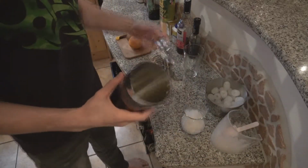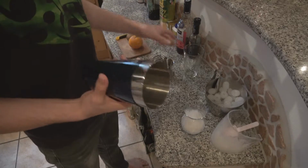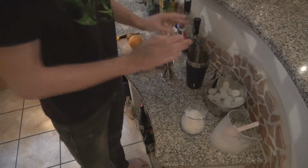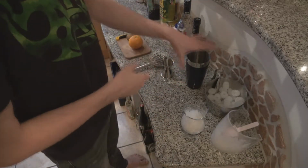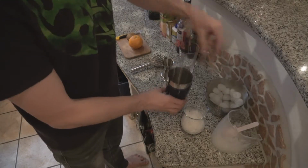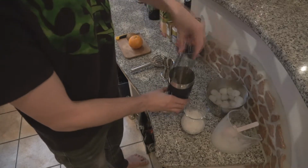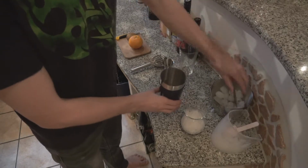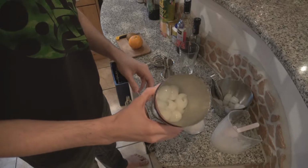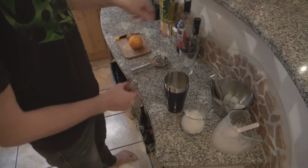We're gonna take our shaker. There are two different kinds of shakers. This is a 2-piece shaker where I just take the glass and stick it in like this and it's sealed off tight. There is also a 3-part shaker, but I'm not the biggest fan of them, so I'm gonna take this one. But before we start with anything, we're gonna take our ice cubes here and throw them in so that it's cool and chilled when we shake it. So, filled up with ice cubes, now we can start up the combination.